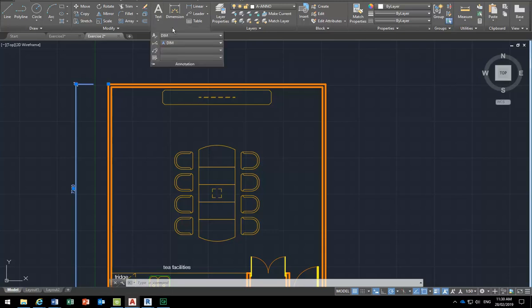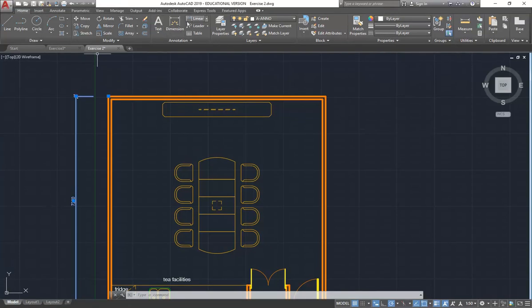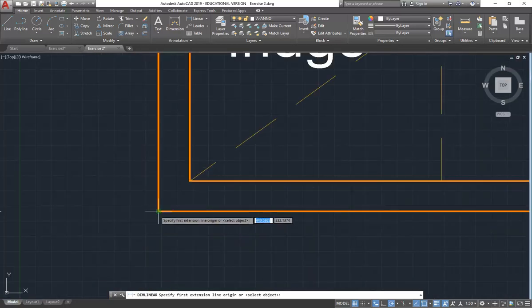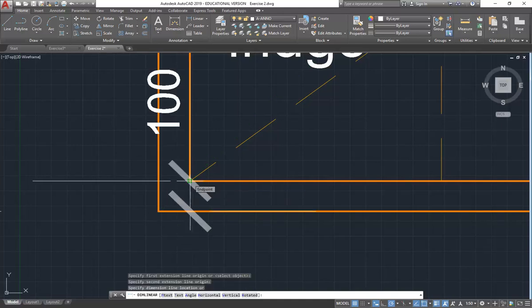So if I come back, I'll draw some more dimensions and I'll show you one other setting. So I'll just draw some more linear dimensions. And then notice if I go from the corner on the outside and then to the corner on the inside, that's a diagonal measurement.